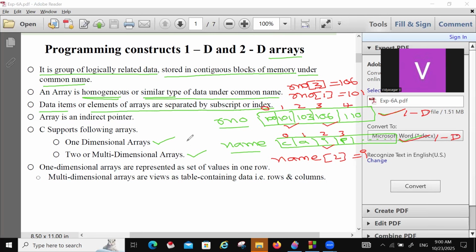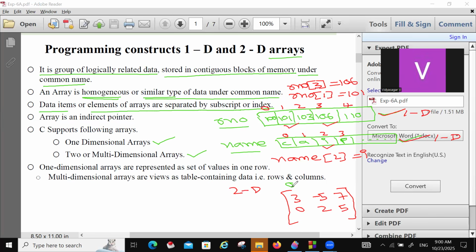2D. What is 2D? When it comes to two dimensions, there are some rows and columns. It looks like a matrix. So 3, -5, 7, 0, 5, like this. Rows and columns will be stored. Here also there is an index, and index always starts from 0.